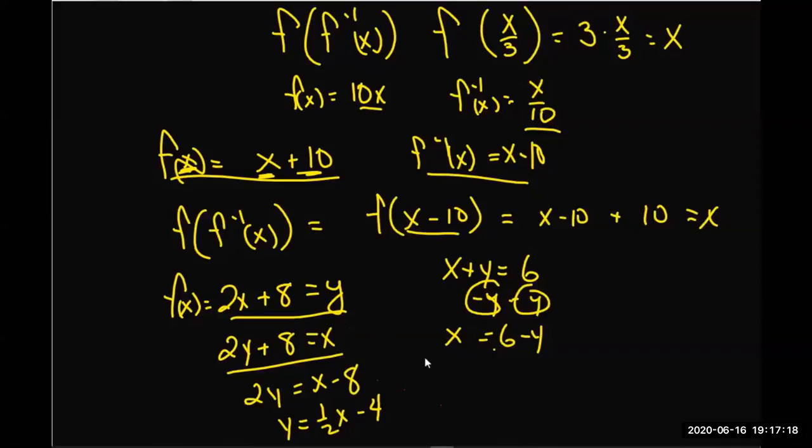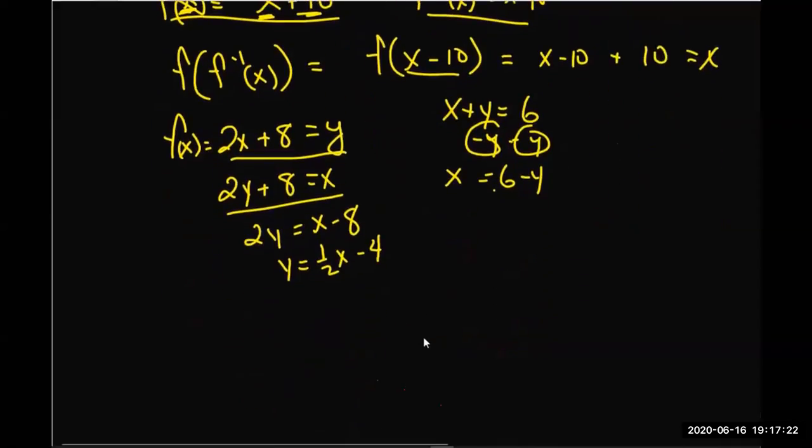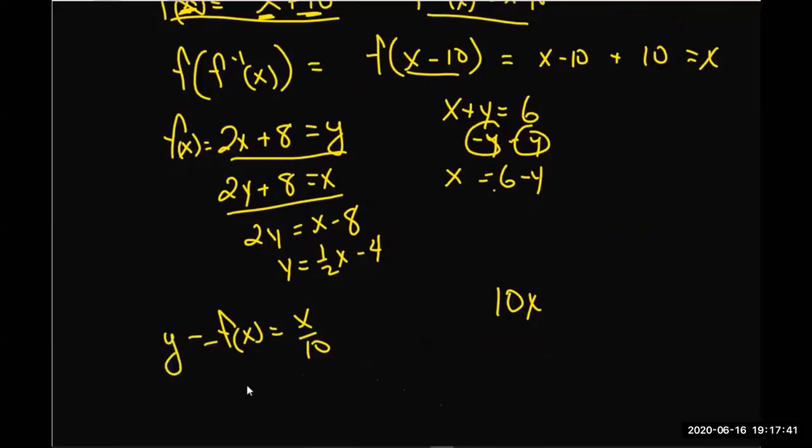So let's just make sure that that really works, because we already did the work for an example. I think we said if we started out with f of x equals x over 10, we found out that the inverse was going to be 10x, right? So let's see if that little trick worked. So we start out with this function. In other words, we start out with y equals x over 10.